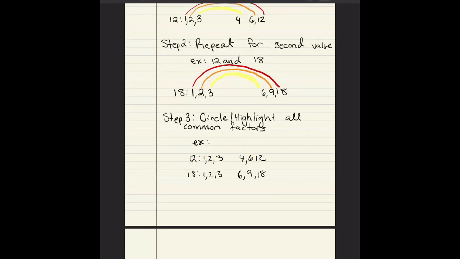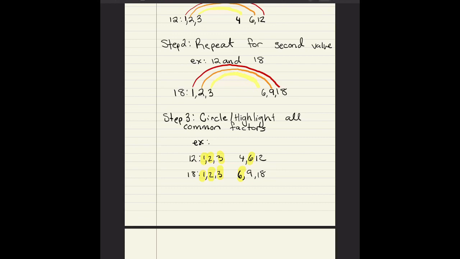All right, step 3 is to circle or highlight all common factors. Just like last lesson, where you circle what you have in common, I still highly recommend you actually go through and circle or highlight, because that's a time for you to reflect on your multiplication and make sure you got all the right factors in there. I'm always going to have 1 in common, and if it's an even number, 2 will be in common. I have 3 in common. I don't have 4, I don't have 5, I have 6, not 9, 10, 11, 12.